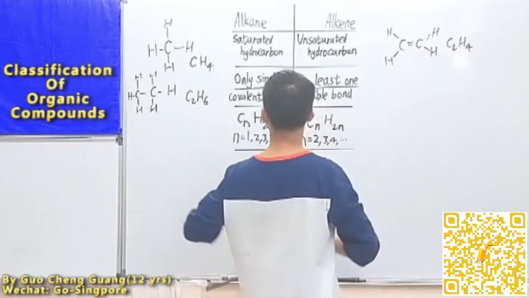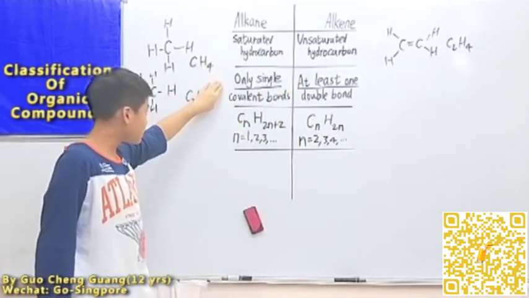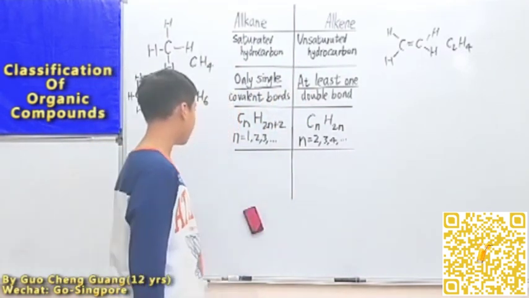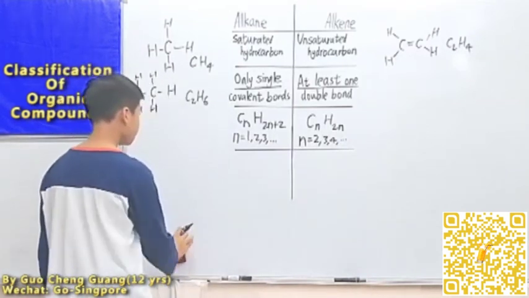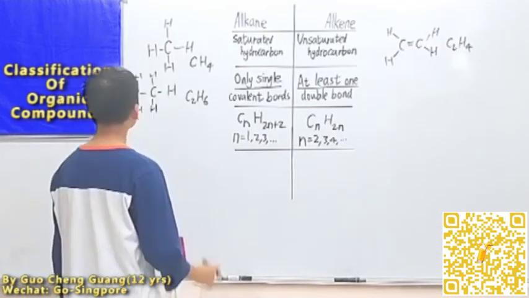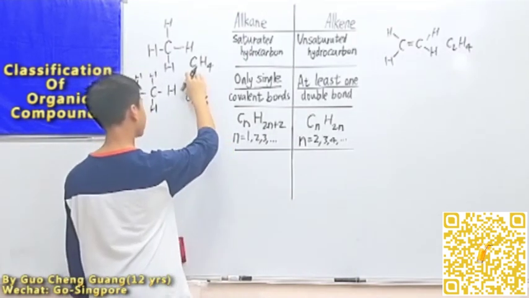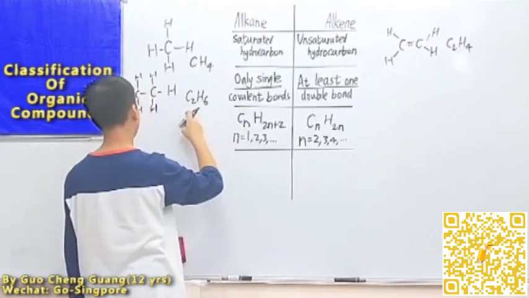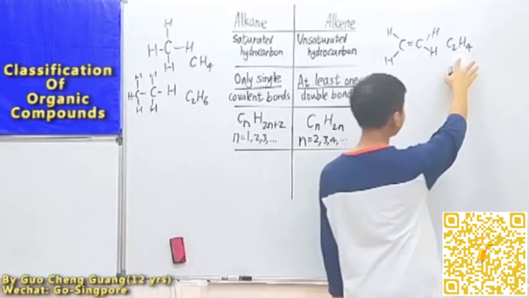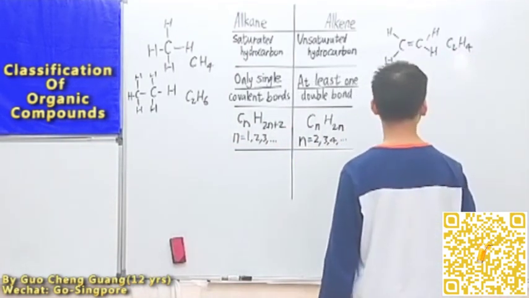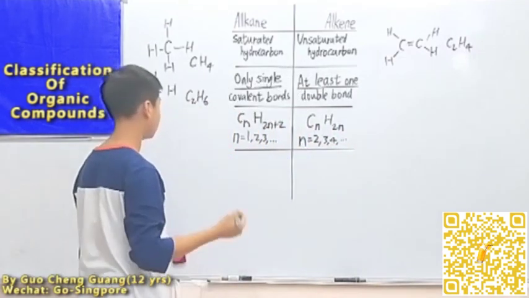So here, let's take a look. We already have three differences: saturated or unsaturated, only single bonds or at least one double bond, and this part is their chemical formula. In the next part, let's take a look at the carbons that they have. Here, 1 carbon, 4 hydrogens, 2 carbons, 6 hydrogens. So how about this part? Here 1/3 of them is already carbon. Here it's only 1/5, and here is only 1/4.